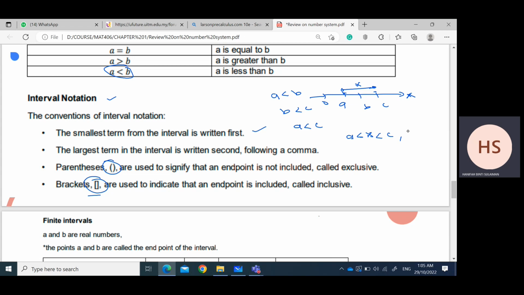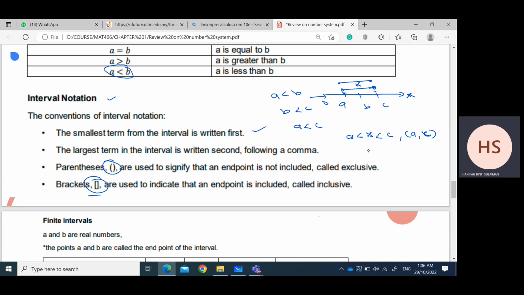Then we have this one. A to C. Bila nampak dekat sini, dah tahu dah. A dengan C tidak termasuk dalam nilai-nilai X. Dia adalah nombor selepas A dan sebelum C. Okay, so kita akan buat dia bulat dekat sini lah. Letak bulat kosong. And then untuk kalau nak katakan A dengan C included, so biasanya kita akan bulatkan, colorkan bulat tu. And then it goes to C.